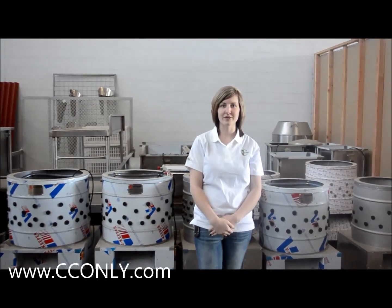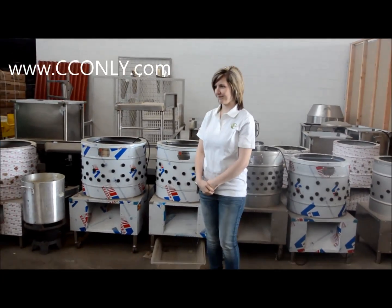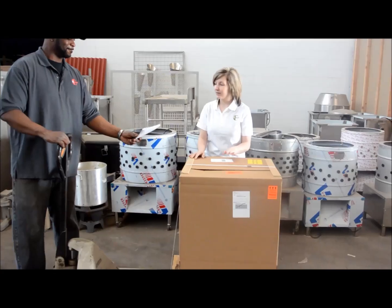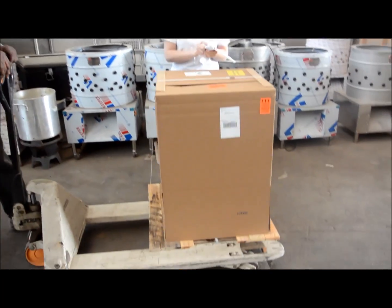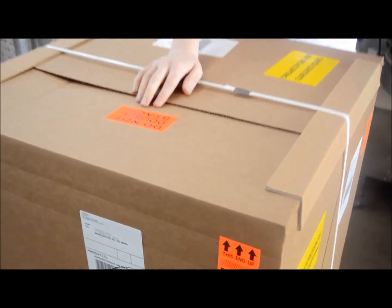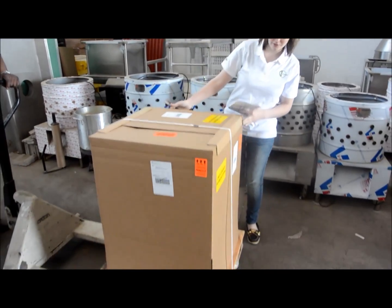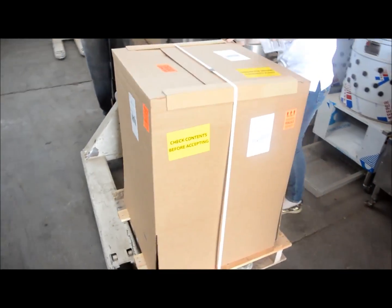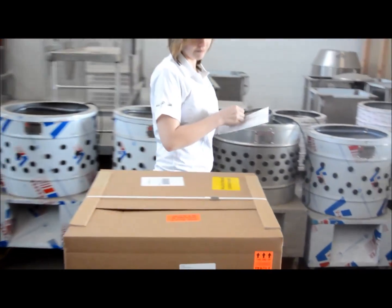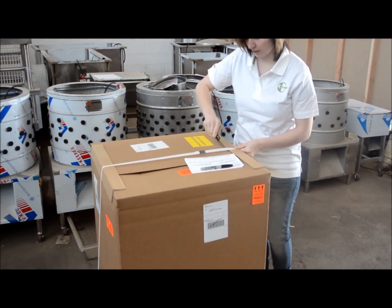Today I'm going to show you what to expect when your chicken plucker arrives. So here you see you have your box, and if you notice on top it says to not stack anything on it, but every once in a while something will happen. First thing you want to do is check out the box. Here you can see everything looks okay, and then we will cut the box open. And all we want to do is inspect to make sure there's no damage.